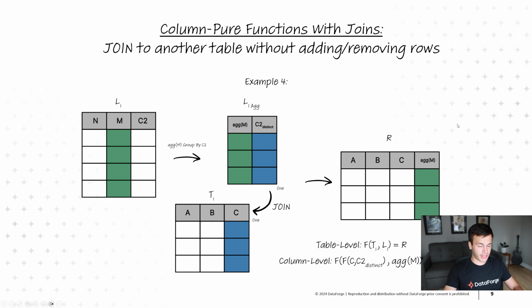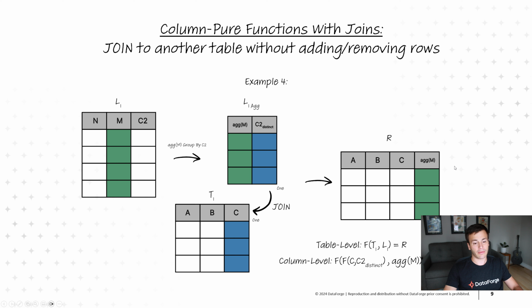So this is just, again, another example of showing how there's a wide swath between window functions, between join conditions, between rollups of relational algebra. It's a large portion of all the logic that you need to do on a data set is actually able to fit within this concept of column purity, right? Which is creating a new column without changing the number of rows, which then gives you a tremendous number of benefits.